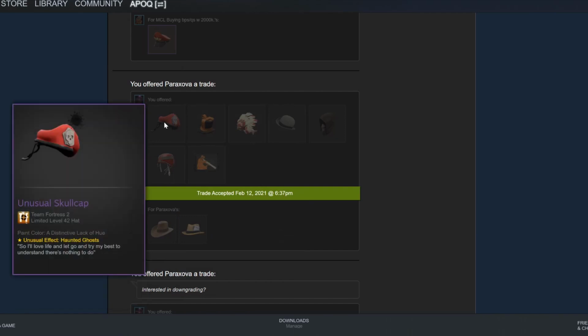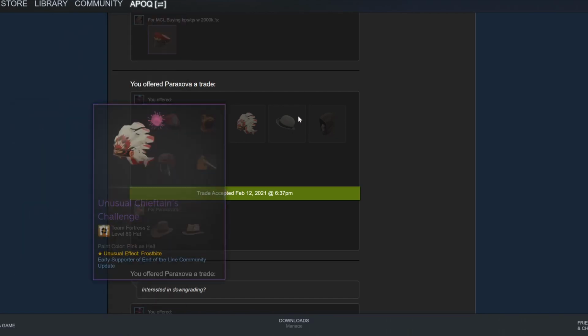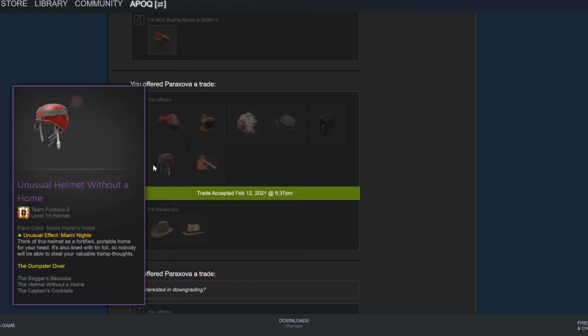I have my Haunted Ghost Skullcap. This thing's like 370 keys. I got my Burning Flames Well Wrapped, a Frostbite Chieftain's, a Phosphorus Modest Pile of Hat, and some low tiers here.